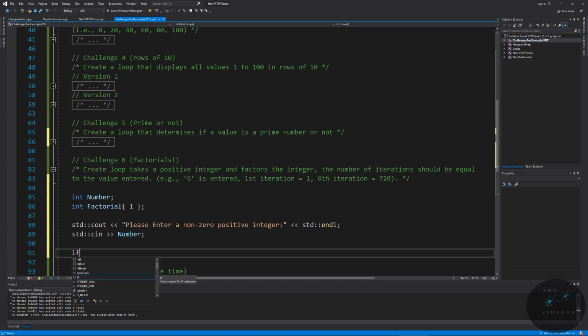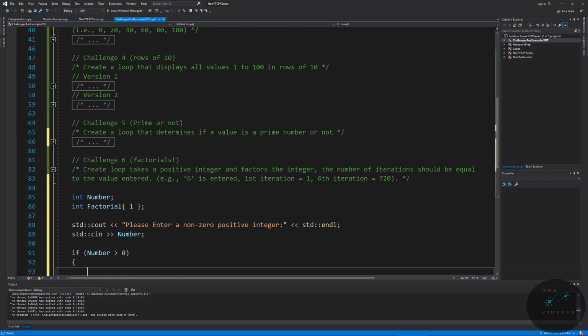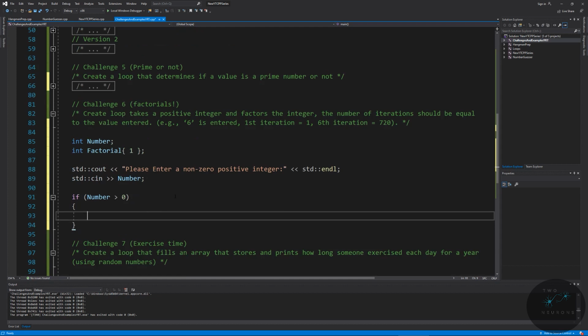So the loop isn't going to be the outer statement. If the number is greater than 0, then what we're going to do, we do need our brackets this time because we're going to have a compound statement, is run a for loop. So we have an if on the outside and a loop on the inside. Int i, initialized to 1. i is less than or equal to the number. So we want to run this for the length of the number put in, or as many times as the number that has been put in. We're going to increment i.